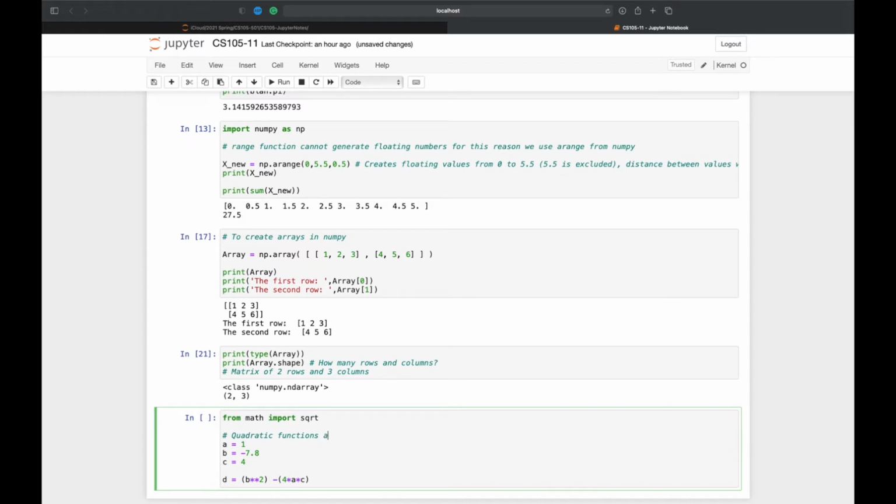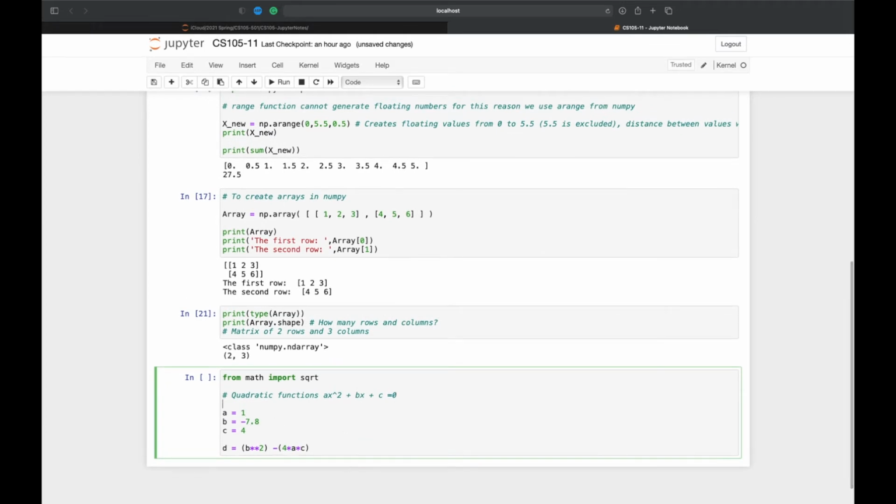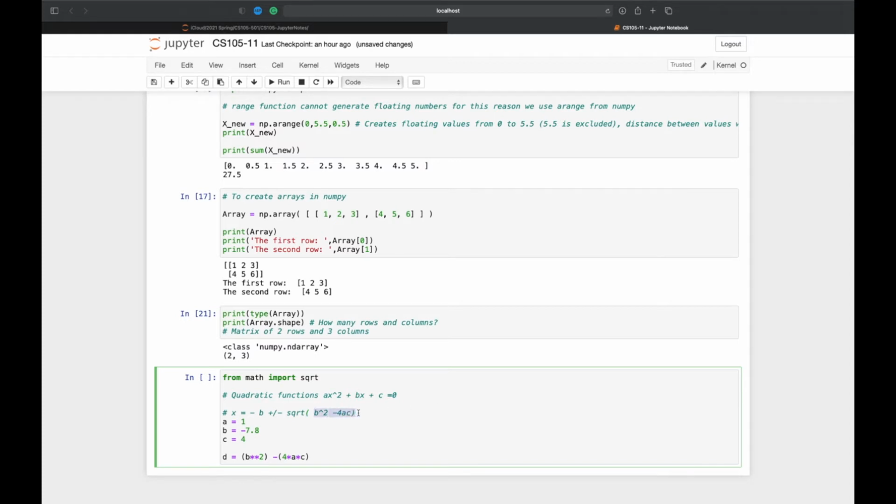When we had ax squared plus bx plus c equals 0, and we wanted to find the root of this quadratic function, or the value for x, what we would do is say x is equal to negative b plus or minus the square root of b power 2 minus 4ac, and we call this the discriminant, right?